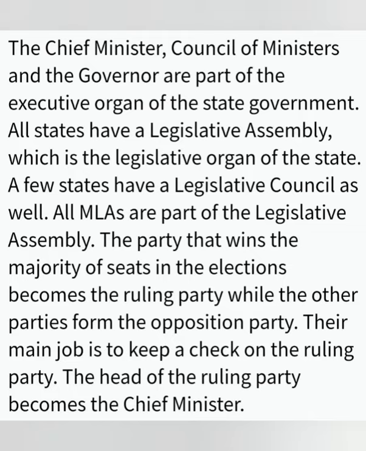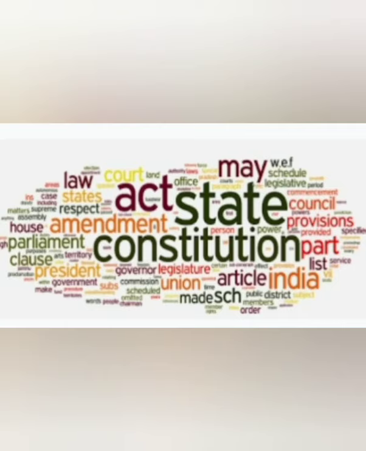All MLAs are part of the Legislative Assembly. The party that wins the majority of seats in the elections becomes the ruling party, while the other parties form the opposition party. Their main job is to keep a check on the ruling party. The head of the ruling party becomes the Chief Minister.